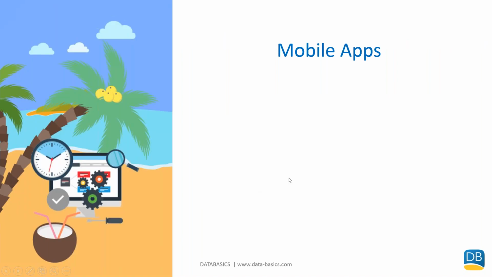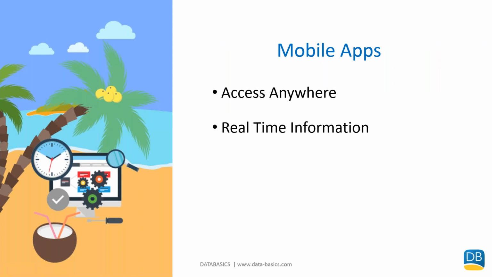Now, with all that being said, one of the first things we always hear from organizations is that their employees want to be able to access this information on mobile apps. And so as you look at better ways to manage this, first and foremost, mobile apps are going to give people access to information anywhere. It's going to give them that information in real time so they're able to see exactly what's taking place.